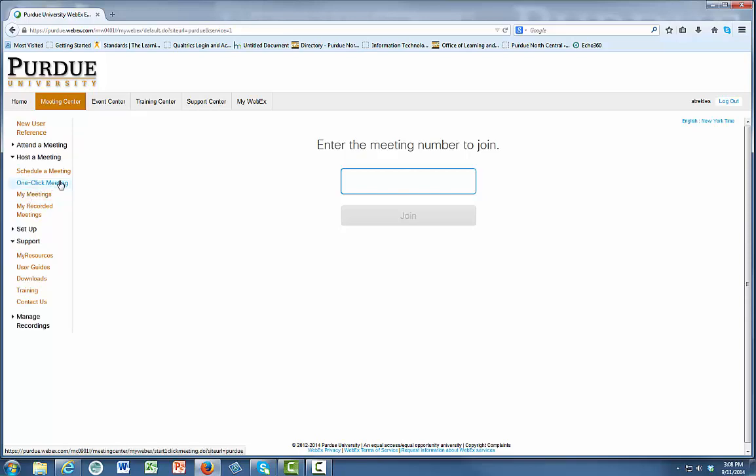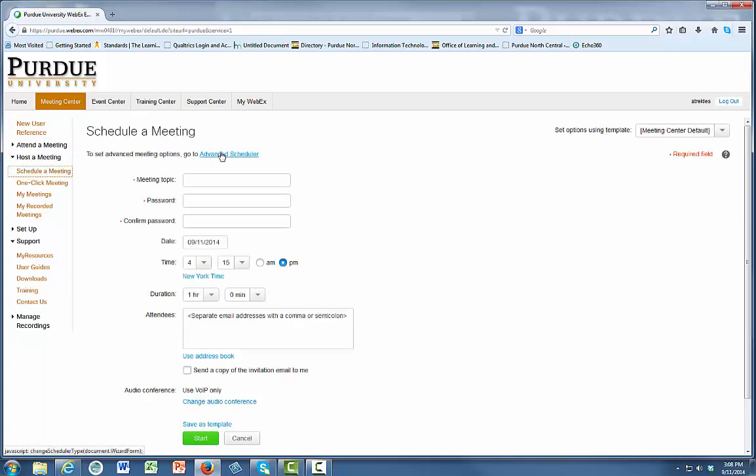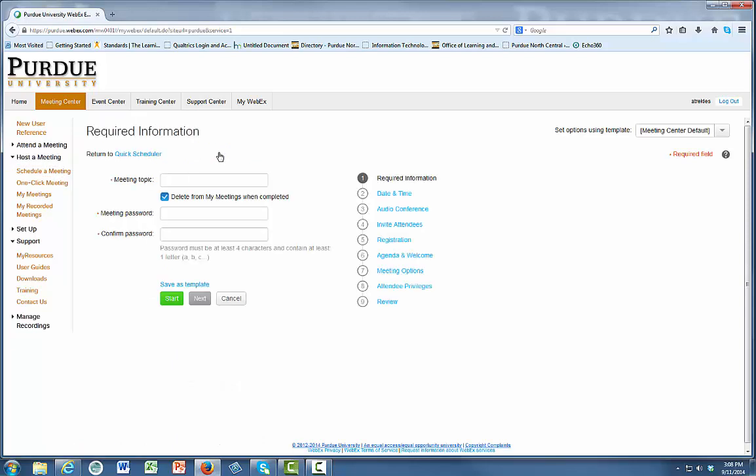To set up a perpetual meeting, or one that you might use throughout the semester, one of your best options may be to enter the Meeting tab and click on Schedule a Meeting. Then click the Advanced Scheduler link at the top of the screen that comes up. The Advanced Scheduler gives you a number of options, but the one option that helps you ensure that your meeting link will always be available to students is to unclick the Delete from My Meetings when Completed checkbox.